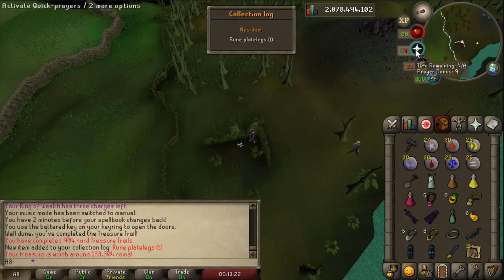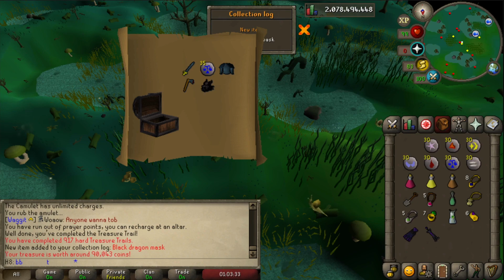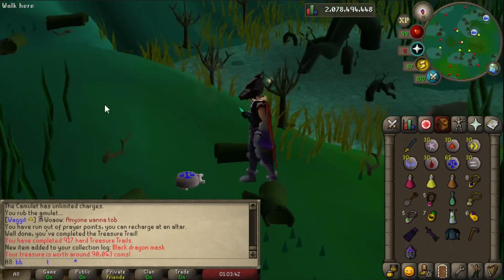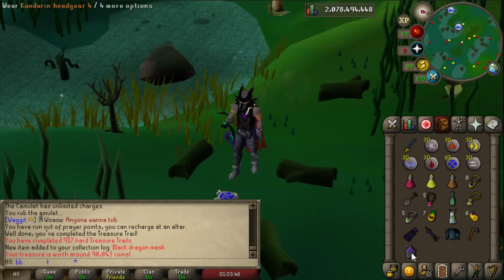Ooh, Runeplate Legs trimmed. New unique. Sick. Love to get a new unique. That's the first one in 24 clues, so that's real nice. Ooh, new unique black dragon mask. The only other dragon mask I've had is the green one, so we still need the blue and red. I guess this one probably is the most value because you need it for the elite clue stash unit at KBD. I don't know, these are dumb, but another new unique, sick.